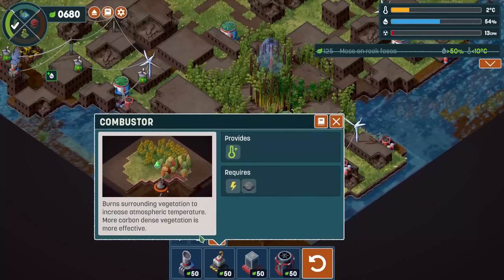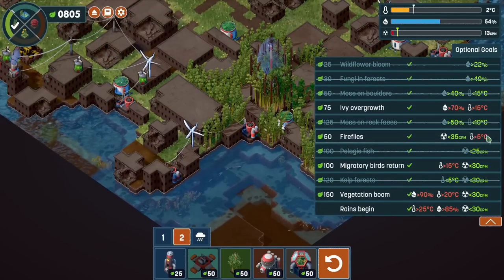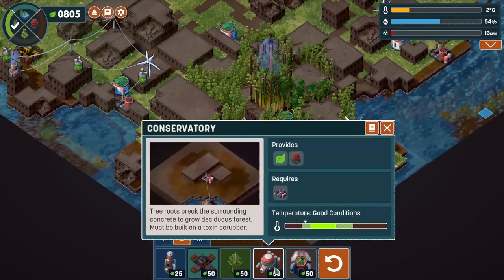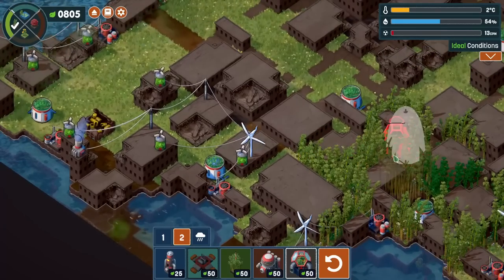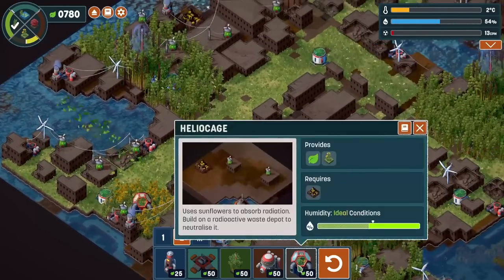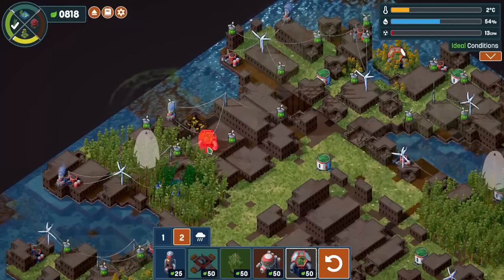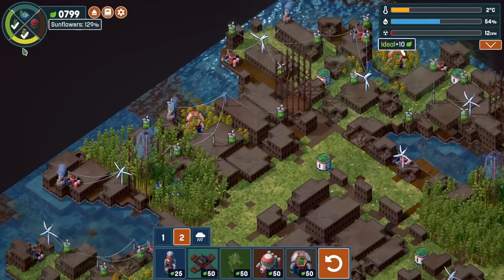Okay, so now we can have a look. We got to 50, so that means we can now start increasing temperature. Now everything else is increasing temperature and increasing humidity. We need to make sure that the heliocage is in a safe space. And then in the ideal, that means the heliocages is here. Big one. All right, almost done. Good. And then I'm going to get the last one here. All right, so that's the sunflowers done.